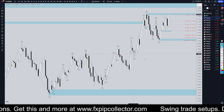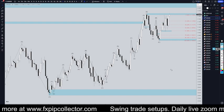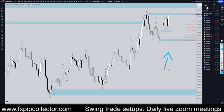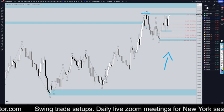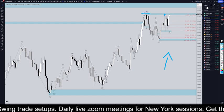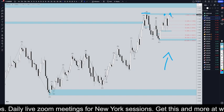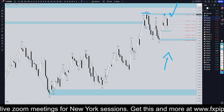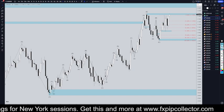Taking it down to the daily time frame — on the daily, there's no arguing the fact that the trend is up. We are back at previous highs, so maybe it will make a pullback there, maybe not. It technically already did make a pretty significant pullback at that previous high, so it might have already grabbed the liquidity required, and it may just keep on going up. The trend is definitely up on all these higher time frames.